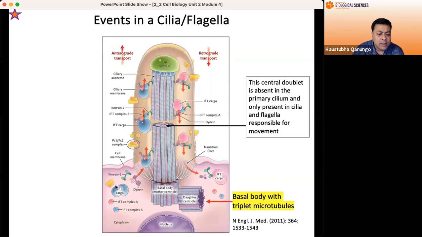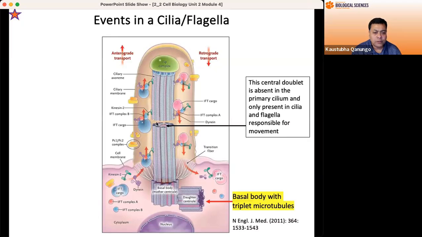You can see that right here. These are intraflagellar transport cargo complexes, and you have a kinesin and the dynein. See that on the microtubule here, the green one is the kinesin 2, that is moving towards the plus end, anterograde movement, and dynein, the purple one, is hitchhiking. It reaches the top. See that it delivers the cargo here. Now it is bringing cargo back in retrograde transport. See that now it is switched. The purple one is the dynein that is moving the cargo, and the green one is basically hitchhiking. So that's essentially the process.